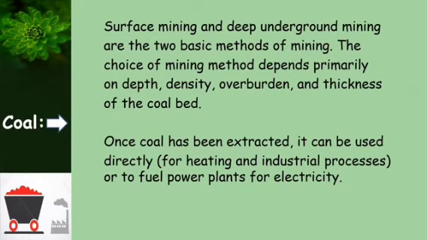Surface mining and deep underground mining are the two basic methods of mining. These are the methods which we use to extract coal. The choice of mining method depends primarily on depth, density, overburden, and thickness of the coal bed. Once coal has been extracted, it can be directly used for heating and industrial processes or to fuel power plants for electricity.